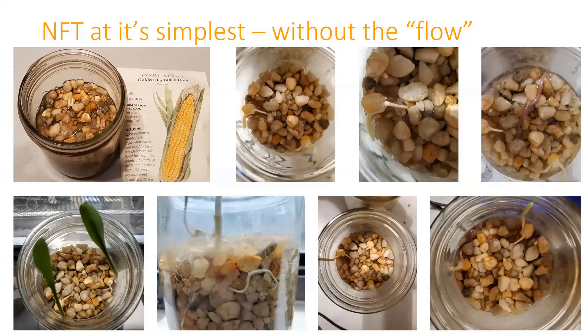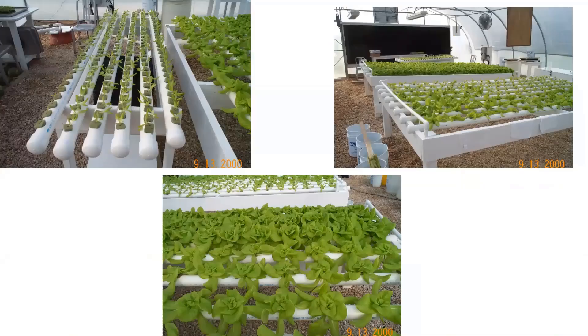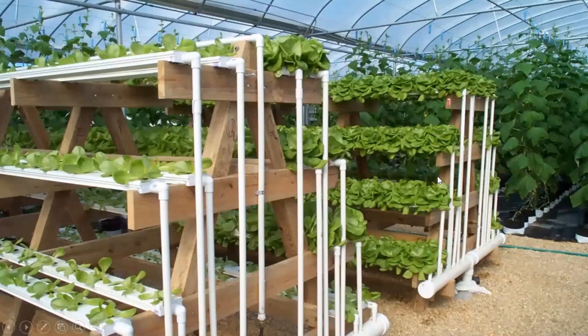Question on coir as a growing medium: coconut husk—yes, and I've got a whole section on different types of media. Coir can be a little pricey, but it's a good choice. It's much more sustainable than peat. Looking at a more commercial NFT system, the squares in the upper left look like rockwool—one of the media we grow, especially for smaller-seeded stuff. It acts as the substrate; roots will grow through it and it absorbs moisture, so when the seed is on top, the moisture wicks up and keeps the seed moist.